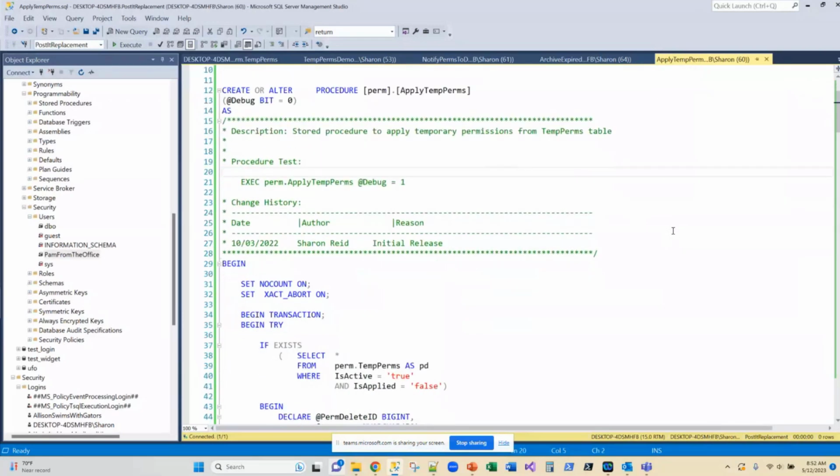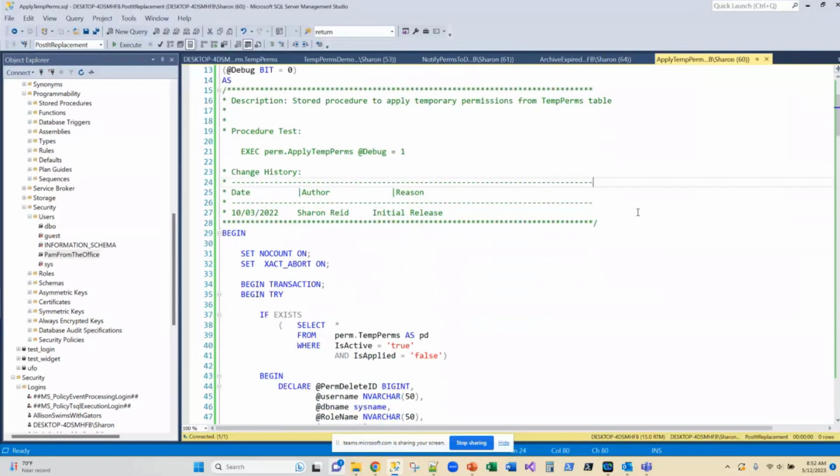If you need to see, it'll just script out what it's going to do, but it won't actually apply those permissions. One of the things I absolutely love that I saw at my company when I started working there was these beautiful comment blocks with a procedure test in here with any parameters that you need. So I really like that and use those all the time.